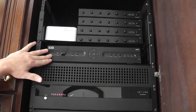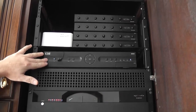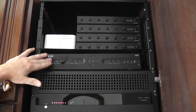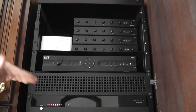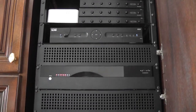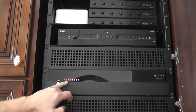This is a DirecTV box from the satellite, which will have to be turned in by the McNeils, or else they'll take over the account — whatever's easiest. I've always seen them have to trade them in. Amplifier for the speakers in the house — this one you can see is operating properly. That one has an error; that's why it's red.